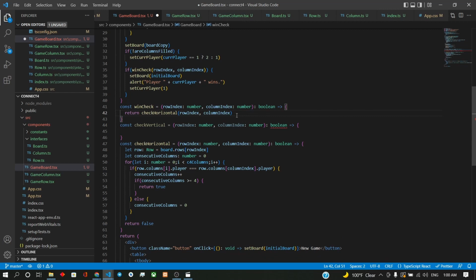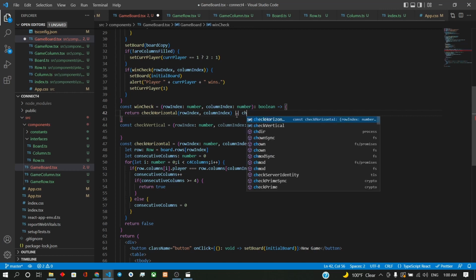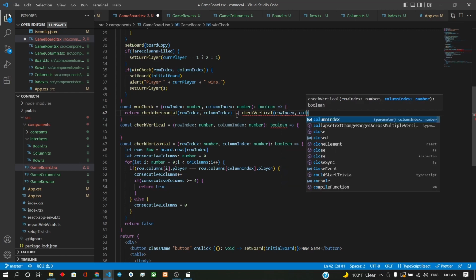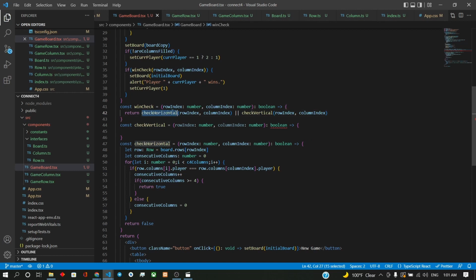We're going to return checkHorizontal, which returns true or false, or checkVertical. If any of them are true, then it will return true. So if checkHorizontal is false but checkVertical is true, then winCheck is going to return true, and that means the person won. If they're both false, it's going to return false. We're also going to have checkDiagonalRight and checkDiagonalLeft. If any of those are true, then it returns true.